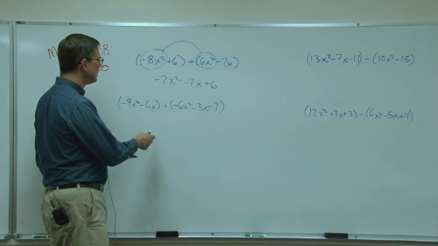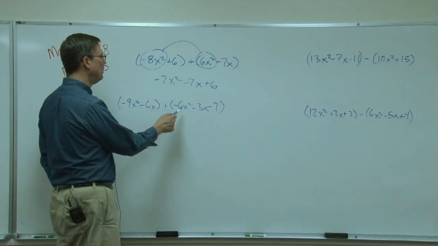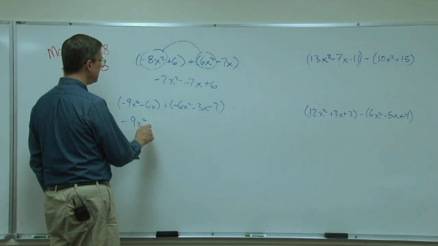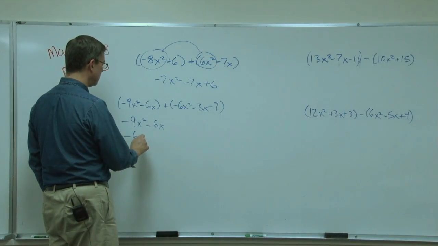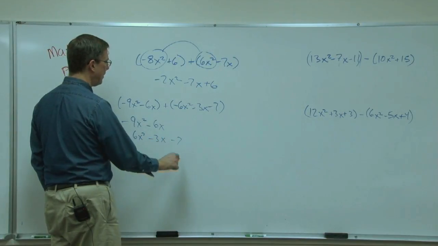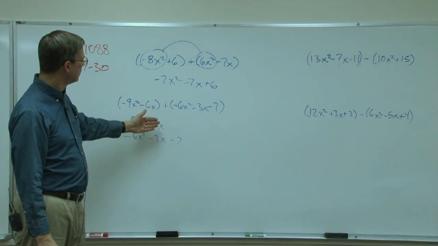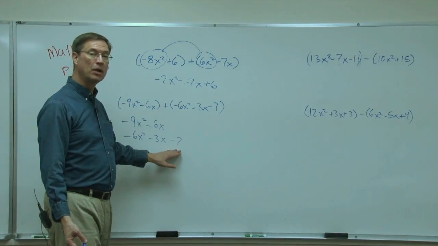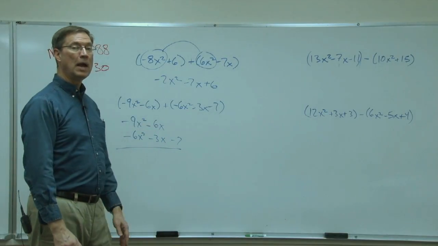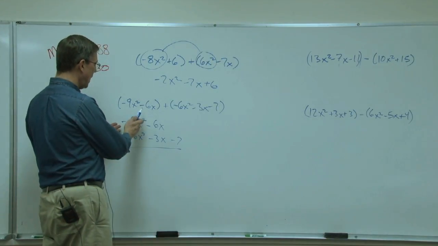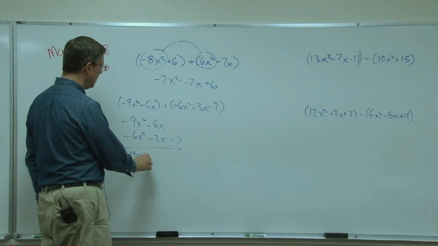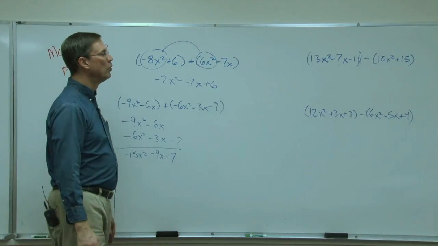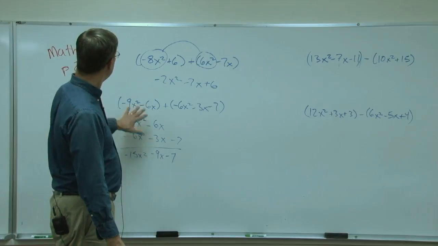Let's take this one. Which ones are like terms? I have an x² term and here I have an x² term, so I can actually combine them. In fact, in the PACE, I think what they do is they list it like this: bring this one underneath 6x², and then -3x, and then the -7. So we're lining up the like terms. -6x, -3x, lining up the like terms. The -7 doesn't have a like term so we'll just tag it on the end. And now I can combine. In both cases here, we're adding and the signs are the same, so we add and keep the common sign, and then just tack that one on because it's the only one.